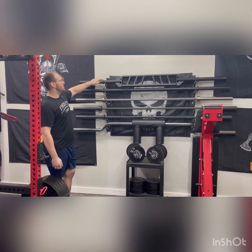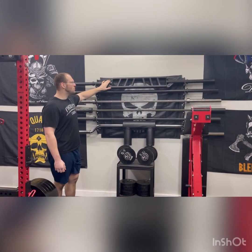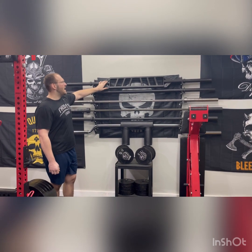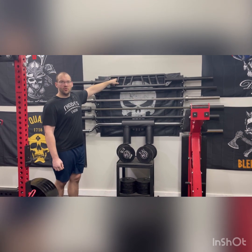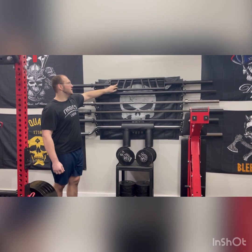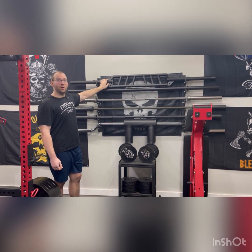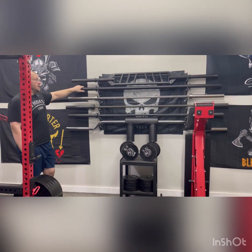Starting at the top, I have an Edge Fitness multi-grip slim football bar. I really enjoy this bar. It's built like a tank. It's not going to let you down when you have heavier weights. The one thing I would like better about this bar, if it was changed, is the handles are not knurled. So when you have a heavier weight on it, sometimes your grip feels like it can kind of be going. But overall, it's a great bar. I use it for pressing movements, and I throw it into the rack for body weight rows, just to change it up.